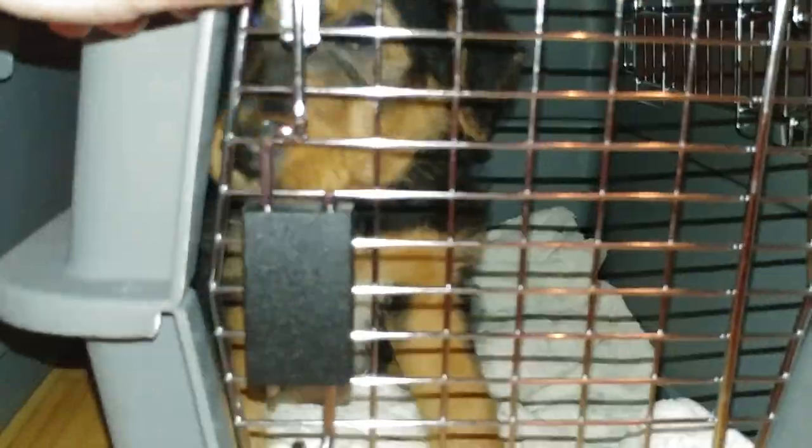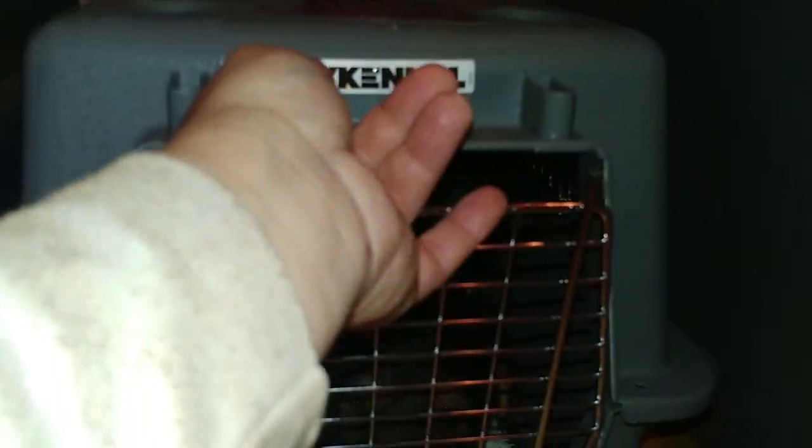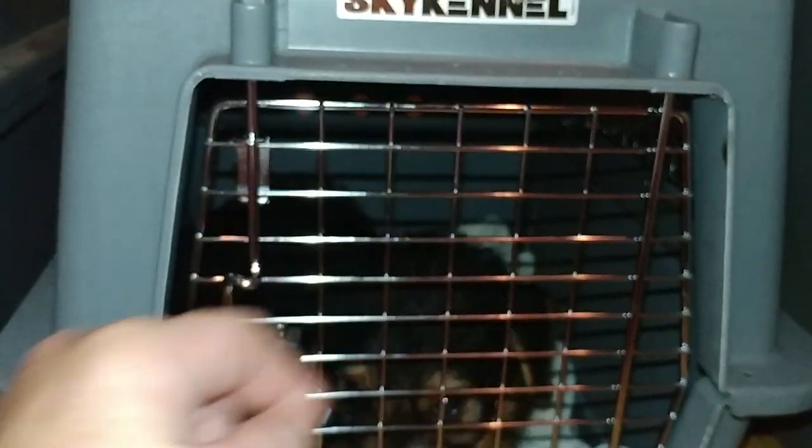This is Chester — he's going to be my Minnesota dog, leaving here in a week or so. You can see he fits nicely in the 100. He took the top right off — look at him, he's in there kind of comfy. I love the fact that these things are three pieces and easy to put together and take apart. When he goes, he's going to have nuts and bolts in each of these holes.